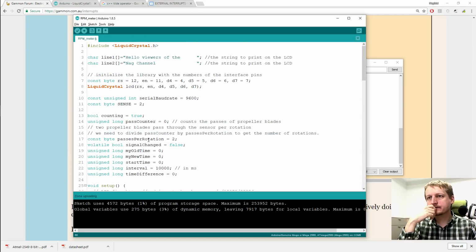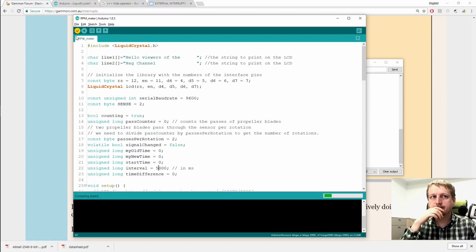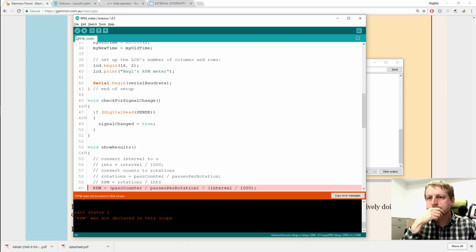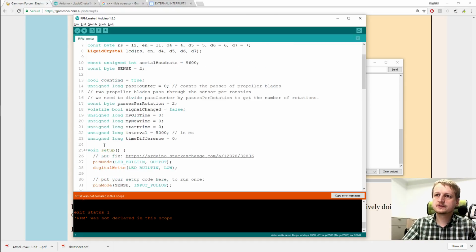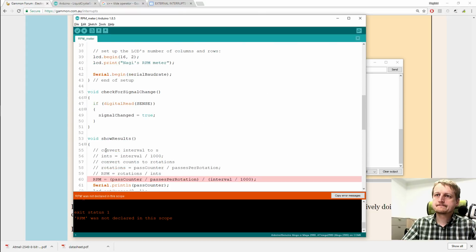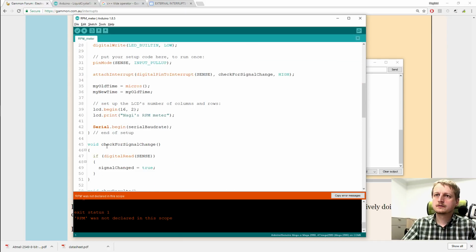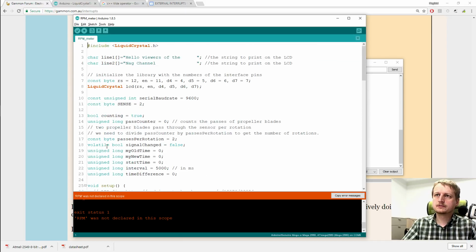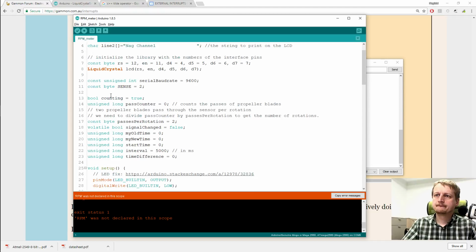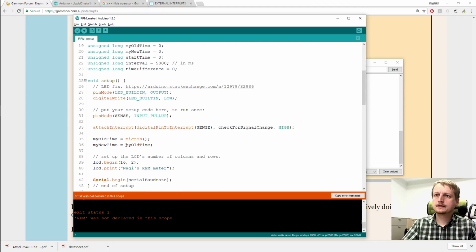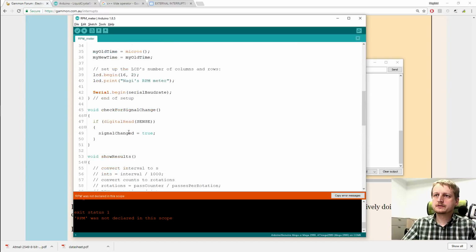And I change the interval to, let's say, 3 seconds or 5 seconds. Verify. And RPM is not declared in this scope, of course. Show results. Yeah, show results, RPM. Okay. We don't need the time difference anymore.